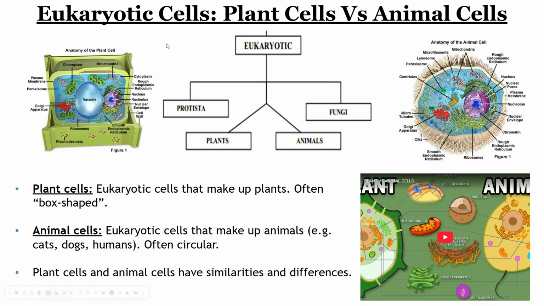So in the next video, we're going to start exploring the difference between two specific eukaryotic cell types. So we have eukaryotes, remember the nucleus, and the eukaryotes can be either protist, plants, animals, or fungi. In grade 10, your focus is on plants and animals. In grade 11, you'll learn about all of these together with more focus on protist and fungi. For now, we're going to learn about plants and animals in the eukaryotic cell category.